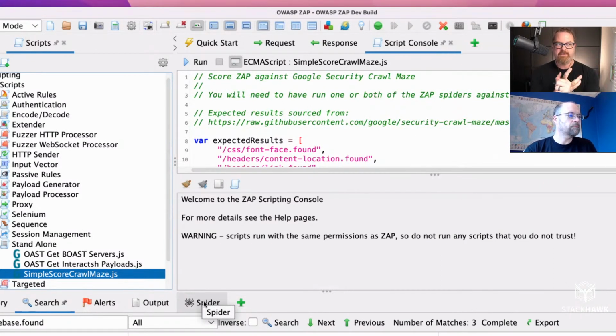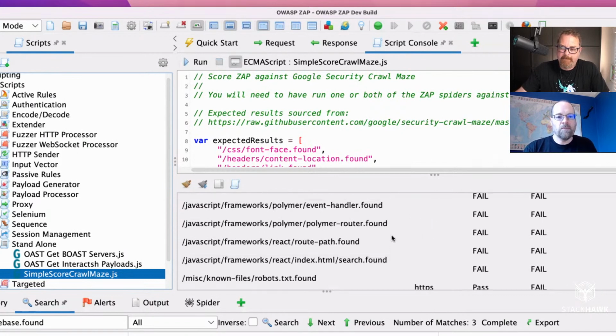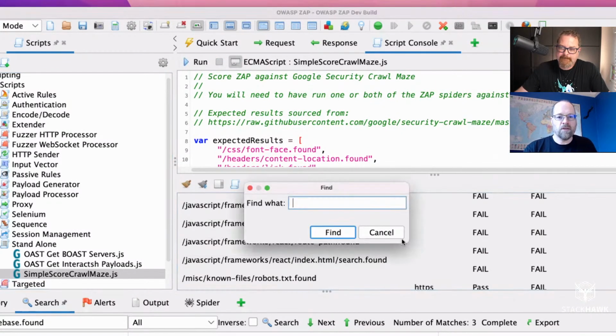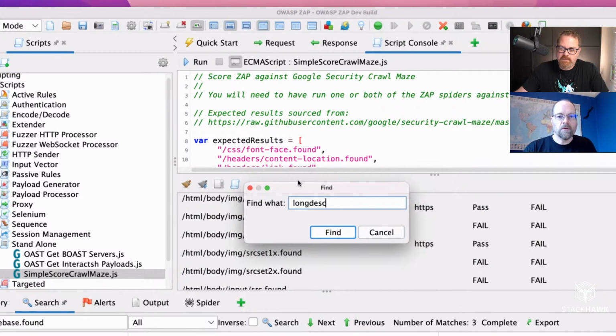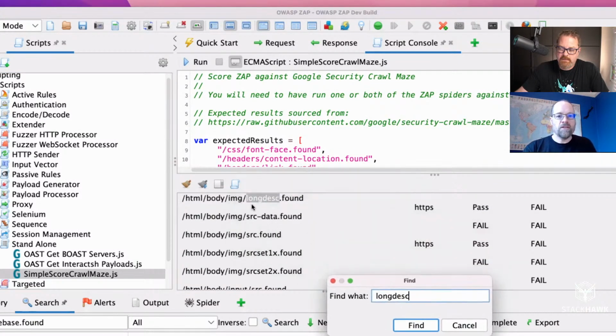Went and fixed that in ZAP, committed that change, restarted ZAP, and that's where we are now. And I'm going to run this script, and I am now hoping to find the image longdesc pass. So we have now found it.